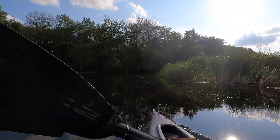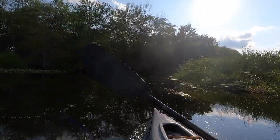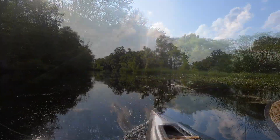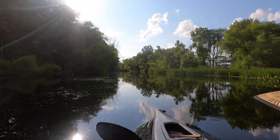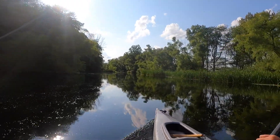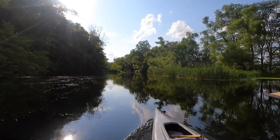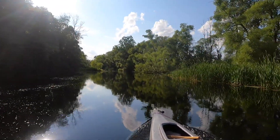It looks like that storm that came through really hit this place hard. All these cattails are blown over — not all of them, but a lot. The water is up in the trees right now; we got a lot of rain over the last couple of weeks, so the water is probably coming back down. There's no USGS report on this stretch, but I don't think I've ever had to drag a kayak through here even when it was low.